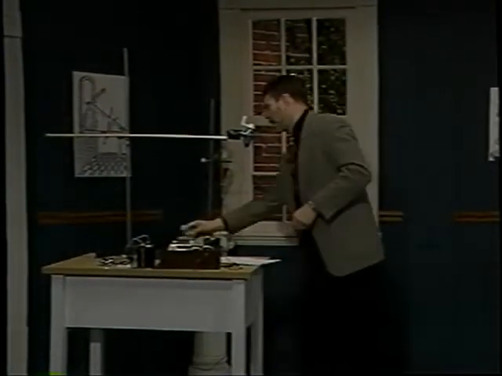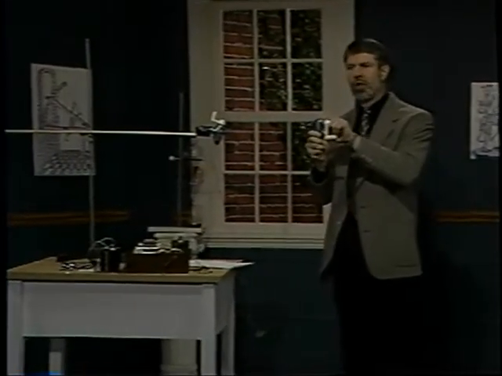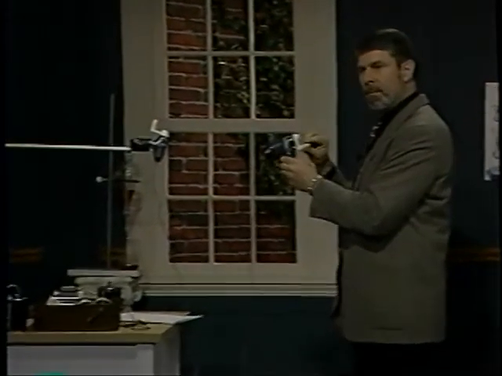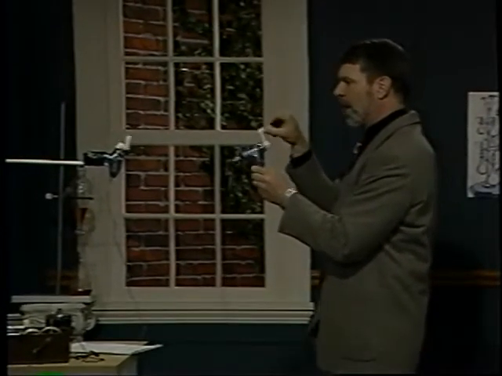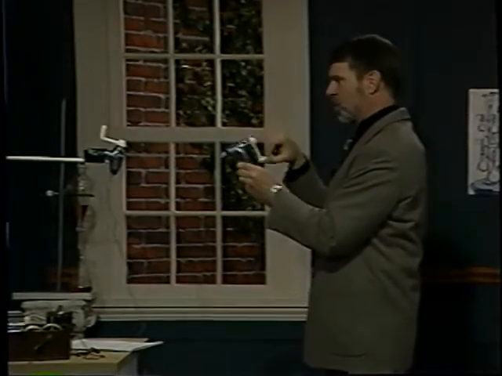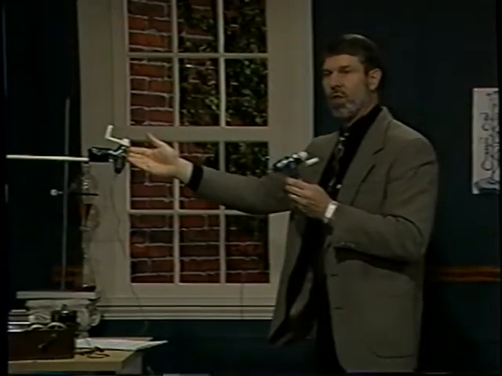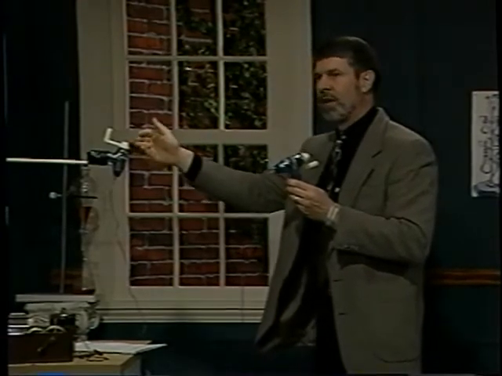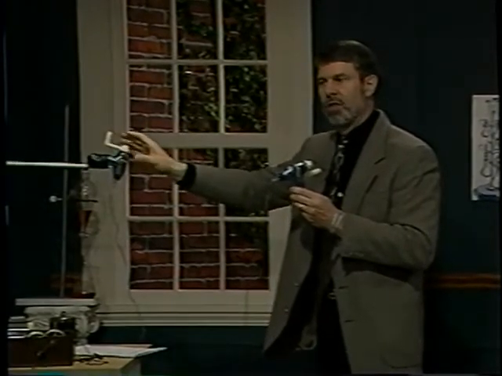I have here a handheld electric generator. This is a device that has coils of wire, it has permanent magnets, and you rotate a handle, the coils of wire rotate next to the permanent magnets. And lo and behold, what happens, you create an electric current, which causes a motor to turn. The motor has coils of wire. As you pass energy through those coils of wire, the magnetic field causes them to push against permanent magnets, and that causes the motor to rotate.